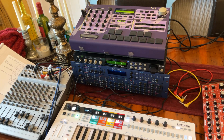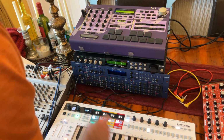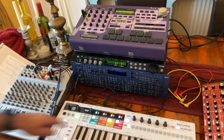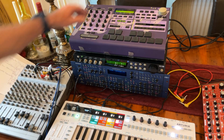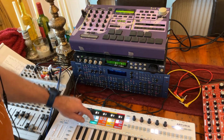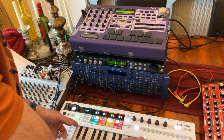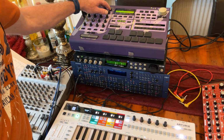So now if we drop down to track 1, which again has been assigned MIDI channel 1, you can assign any MIDI channels to these, as long as we're on a sequence and not drum, because drum's a different setting. If you put it onto drum, it'll jump to channel 10, which is default for the drum. So whatever I have on channel 10 here, which is a hi-hat preset, it'll only work on those keys, because, see the green lights there, there's only a certain number of keys it works on. Anyway, so we don't want channel 10.